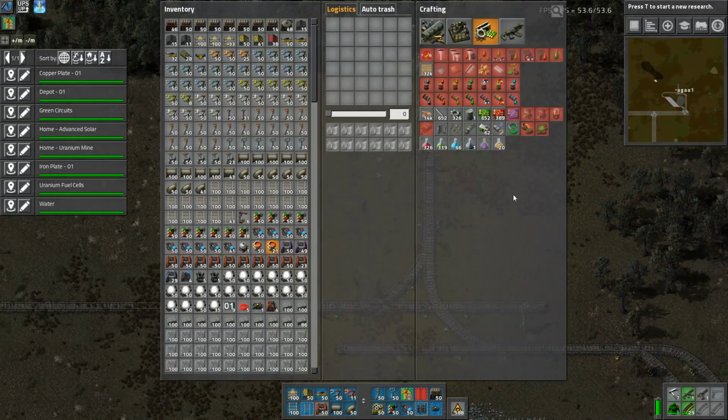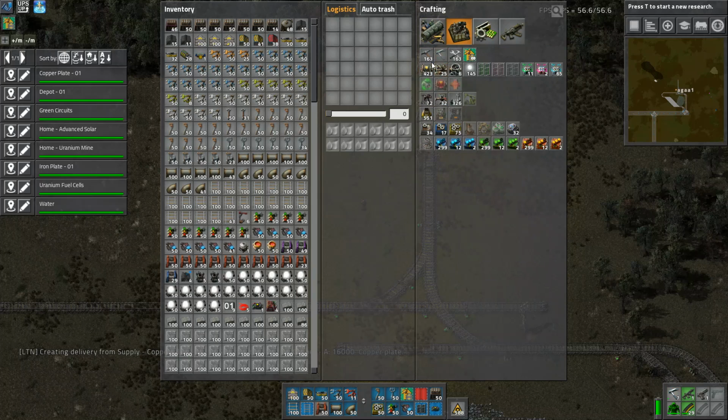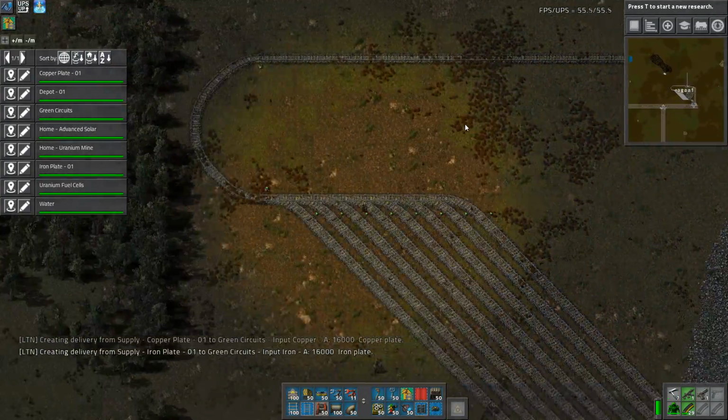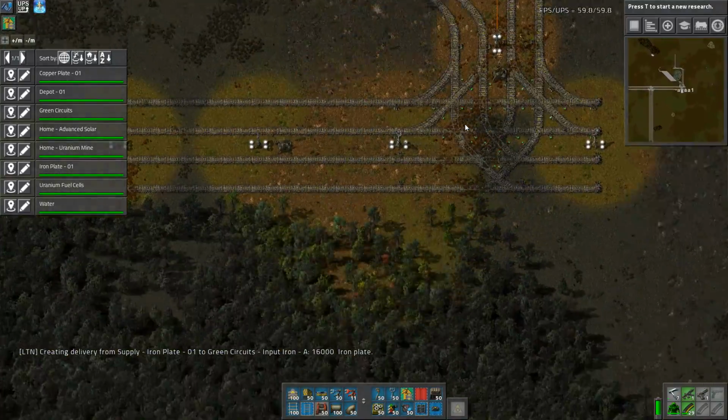No, wait, what am I talking about? I was just thinking we need another stage in shipping coal, and I'm like, you idiot. That's why we're building it here, because there's a shitload of coal. Steam is the only other thing we need, and steam is you use a boiler and you dump in some water and you get some steam. So that is how we do that. Copper and iron going over there, looking beautiful.